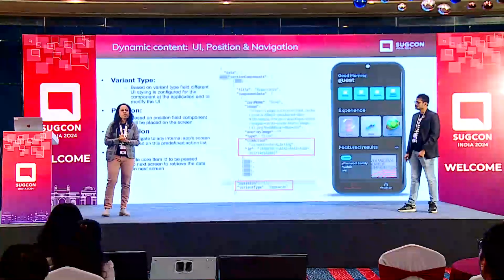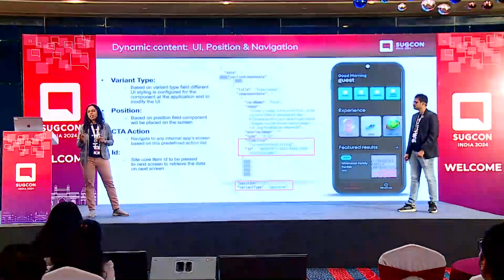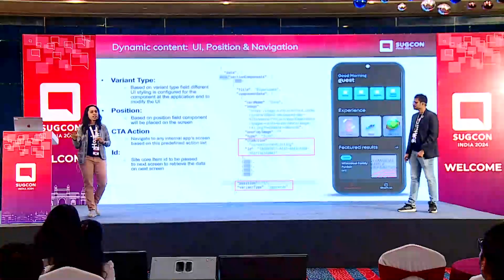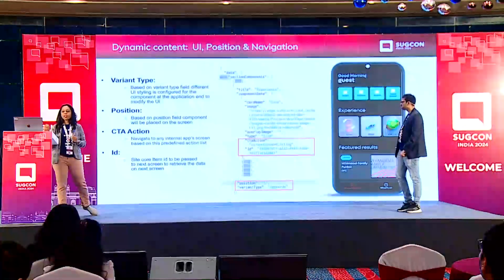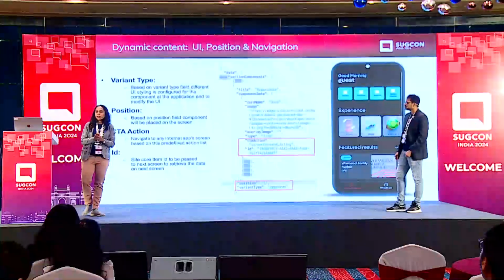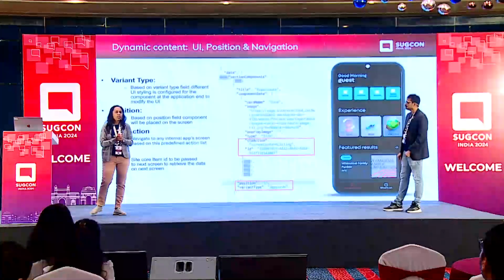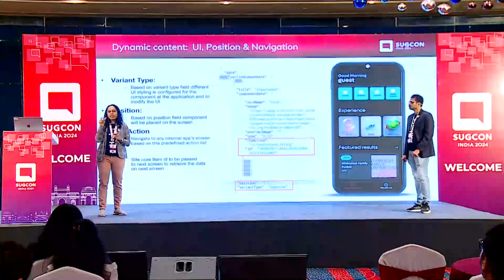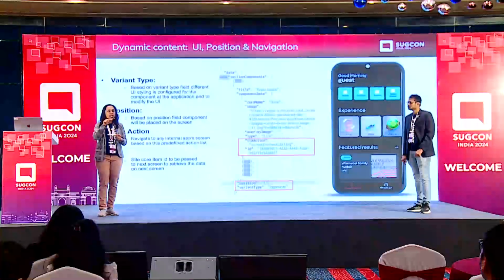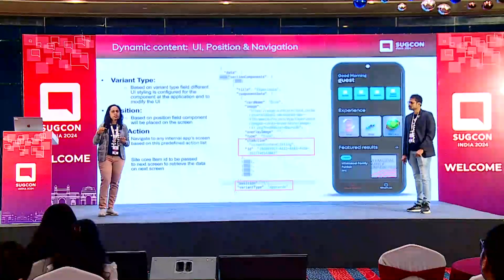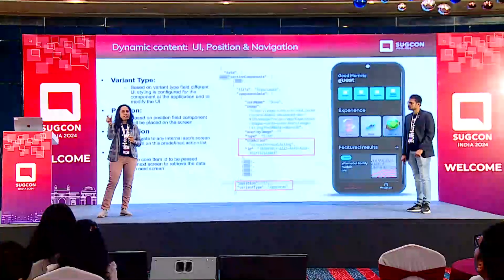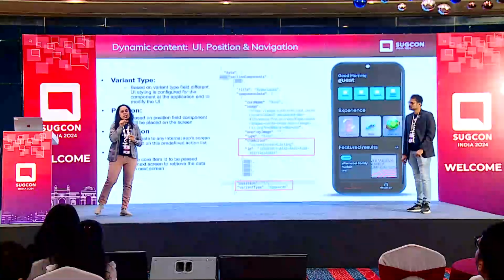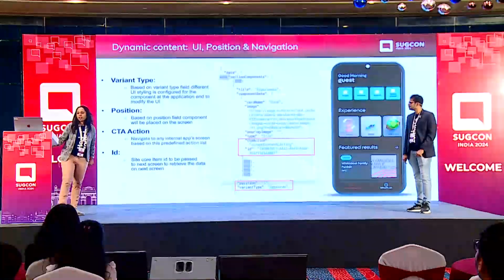So yes, this way we can have dynamic UI, dynamic position, and dynamic navigation in the application. And with these three things, one other important thing is the ID. Say, for example, on dine list click, I need to show the list of all the dine items, right? In that case, I need to have a Sitecore ID for that listing page. So that is also important in this case.